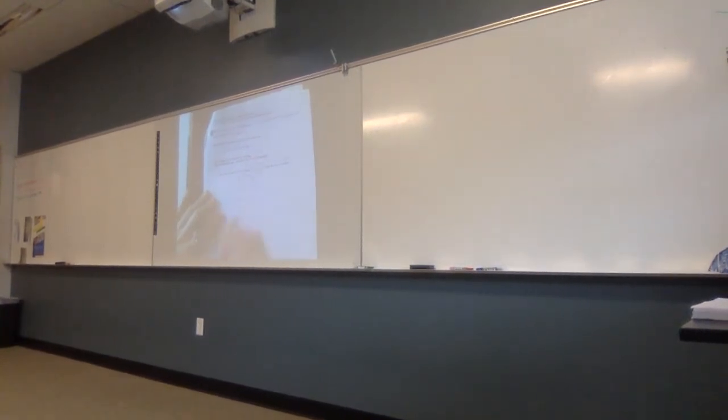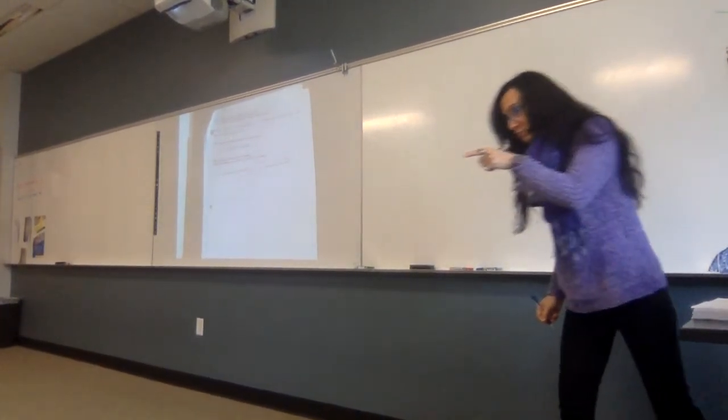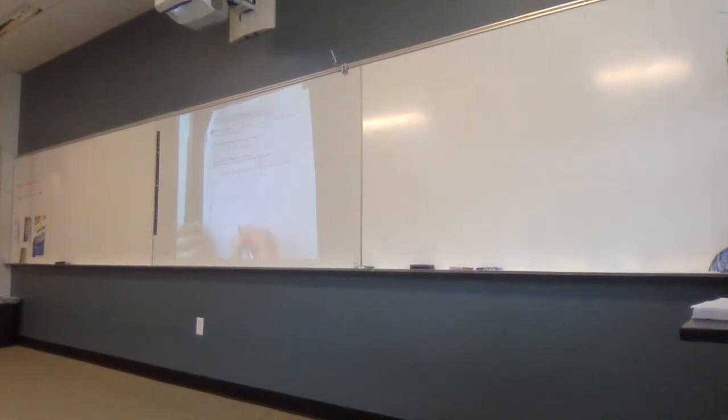Do I stop there? Difference of 2 squares, right? We have a difference of 2 squares, so we keep factoring. We have x plus 1 times, factor this difference of 2 squares as x plus 2, x minus 2, set equal to 0. At this point, the zero product property says I can take each one of these little factors and set each of them equal to 0. So I'm going to get x equals -1, x equals -2, x equals 2. Now, this isn't surprising. Degree 3, we expected 3 solutions.